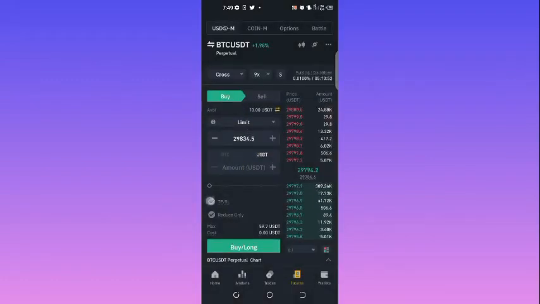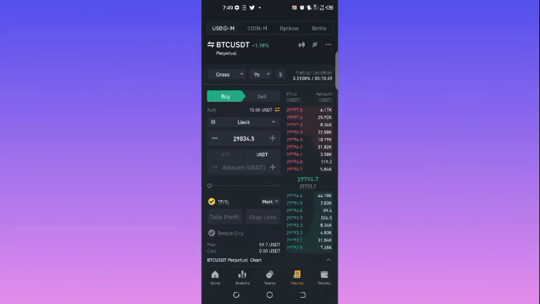Now this place is for your take profit, and this is for your stop loss. Now the advantages of these two is what I will tell you after I've given you my short, just a brief story of how I lost $700 as I forgot to put my stop loss. So I will always advise you, I'm telling you this based on experience, always put your take profit and your stop loss when setting your entry or your exit for your trade.